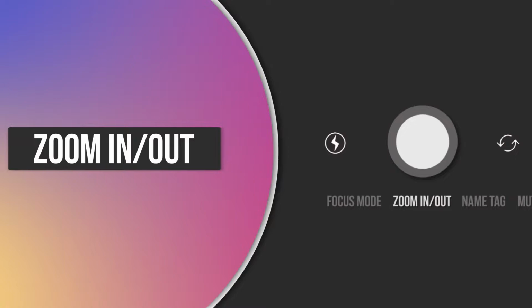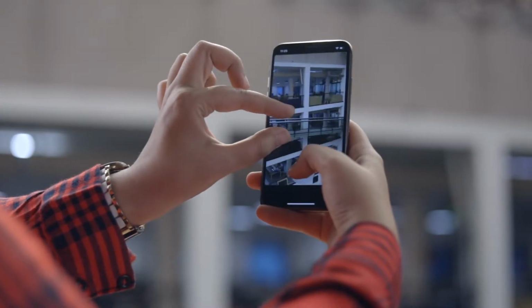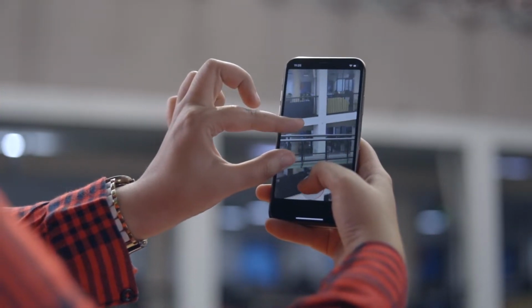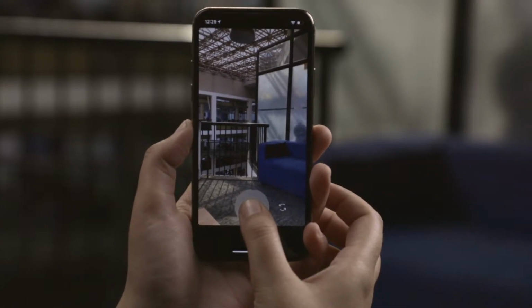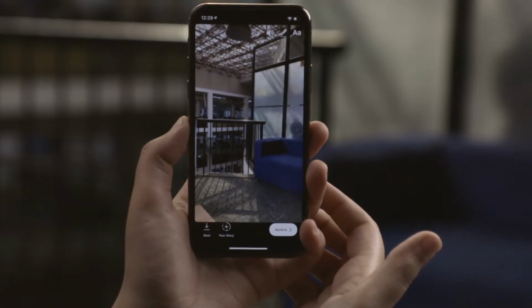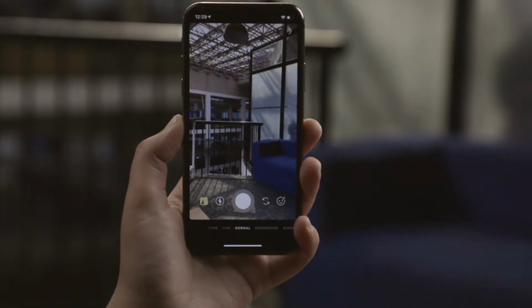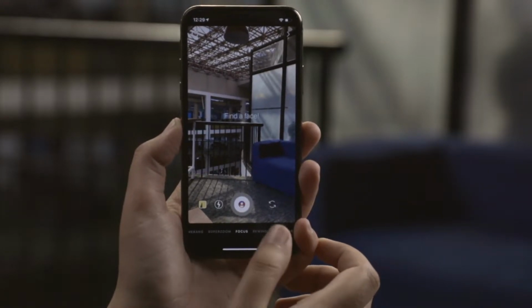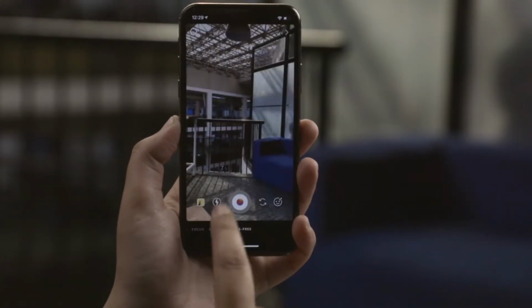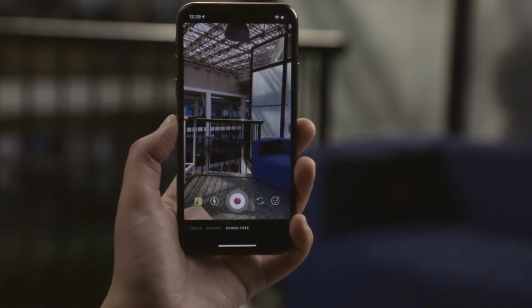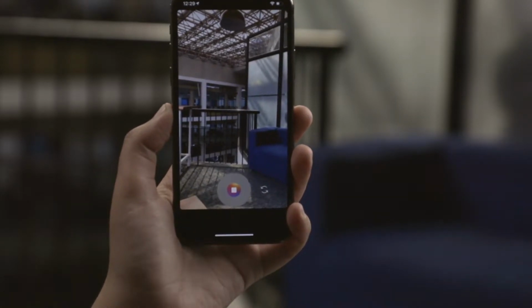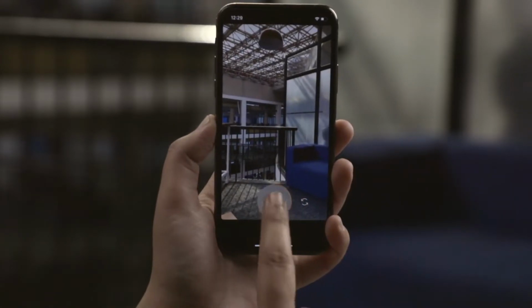The second point is also related to stories, but this one's focused on videos. Firstly, if to record a video on your story, you've just been using the normal mode, then you're in for a surprise. What most people don't realize is that you have an easier option that's called Hands-Free. With this, you don't have to hold on to the button. Tap once to start and then tap again to stop.